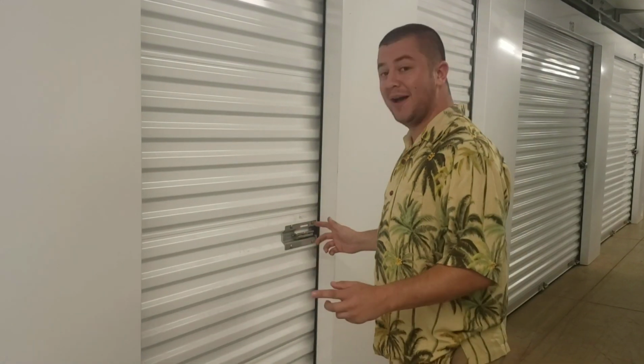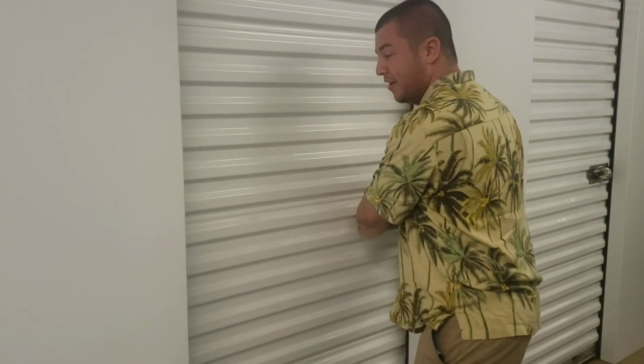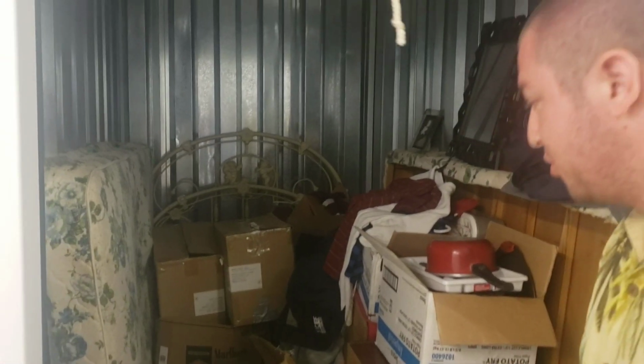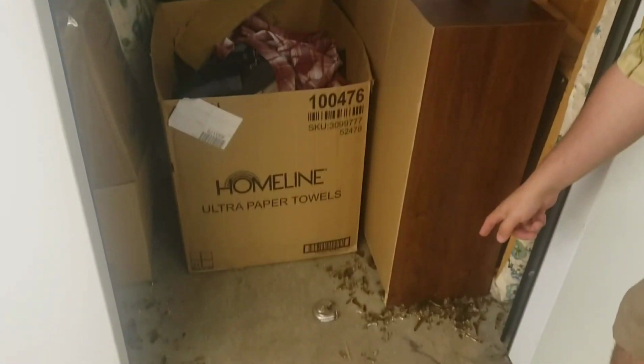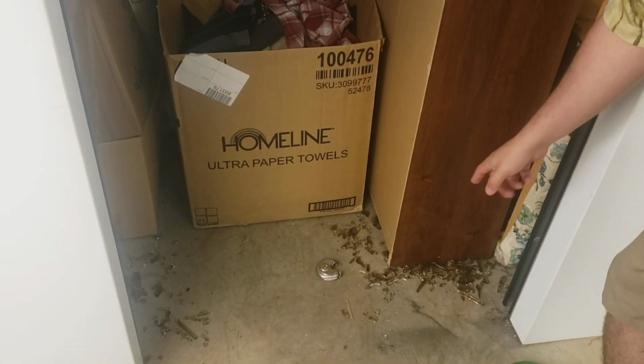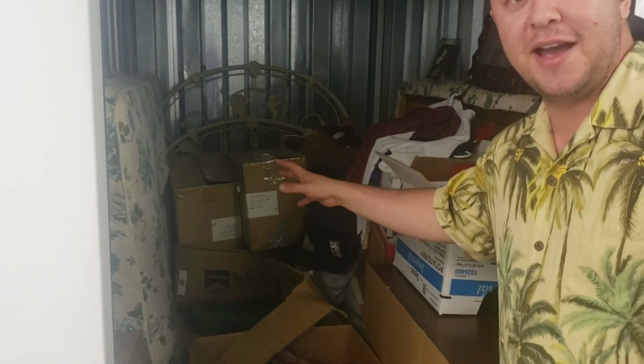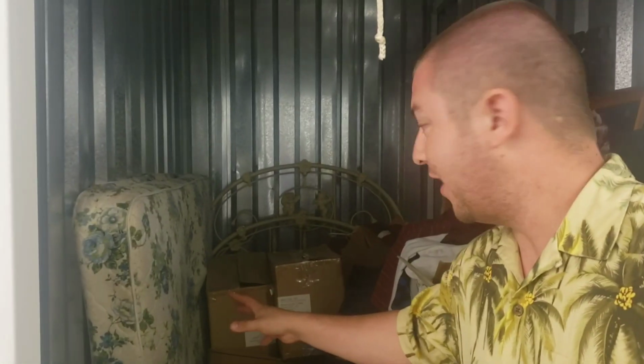We got another storage unit. First one, South Carolina. Paid $210. It's a 5x10. Let's go ahead and open it up. Oh yeah, we got a beauty here. You can already see we got some broken glass on the floor. Probably fetch us a couple $100. Nice dirty mattress on the side, another couple thousand.